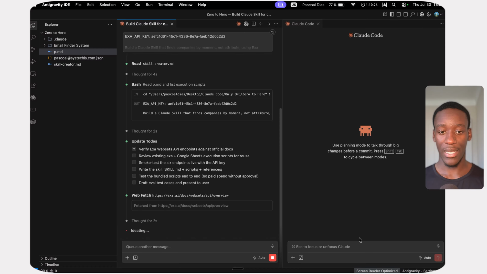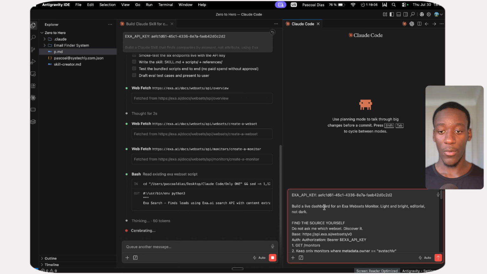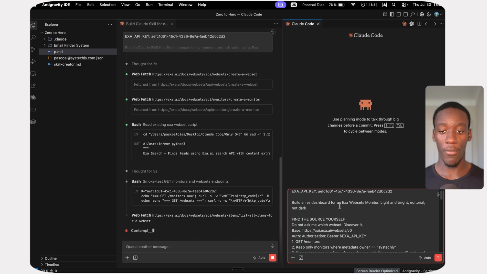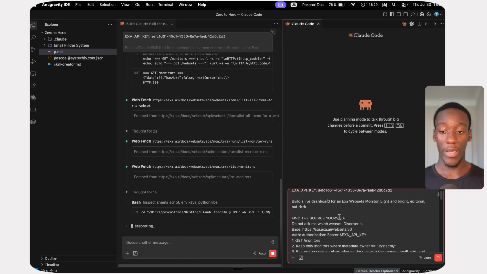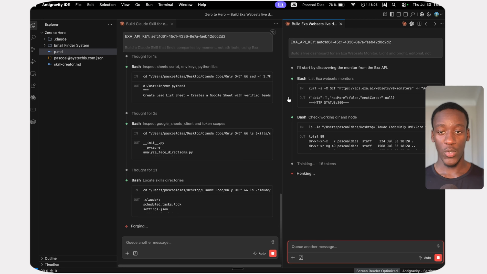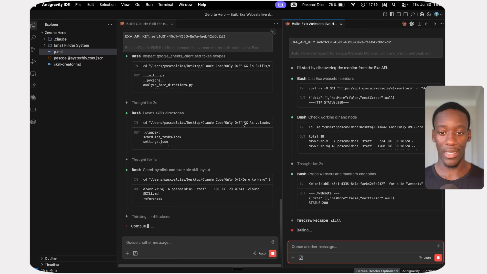While this runs, let me come here to the second agent and put my second prompt. So for the second prompt, we are going to build the live dashboard for the results that we'll get from exa. So this is just to have something more visually appealing because we don't just want to sit in spreadsheets all the time, right? So this will allow us to have something that is way more interesting. So just go ahead and send these two and the agent will start working. As you can see, both of them are currently running. So let's just give them a little bit of time to actually set everything up.